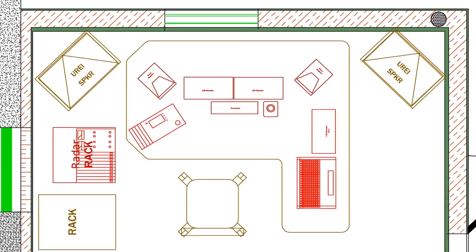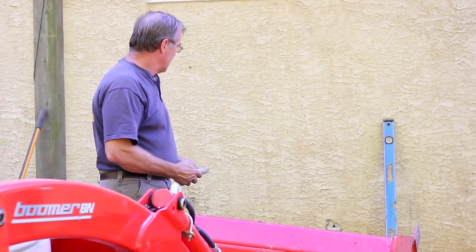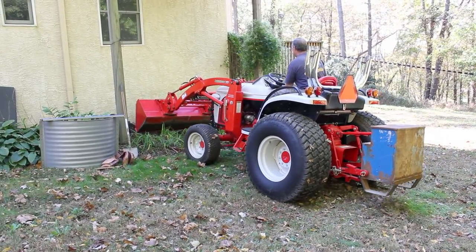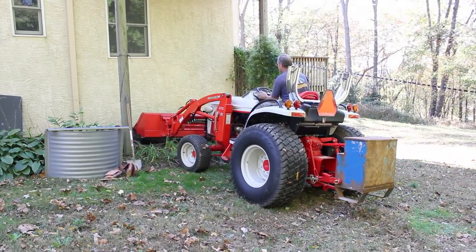Ideally this room would be bigger. We have to put the main monitor speakers in the corners of the room, which is usually not a good idea. In an ideal situation these big monitor speakers would be soffit mounted, providing the best possible monitoring environment. But often you have to work with the situation you have. Once I had the basic design completed, I contacted our contractor Mark Thompson of M.W. Thompson Builders, who built this original building and has worked with me on a number of different studio projects. We discussed various options, materials, and how to accomplish this within the budget.